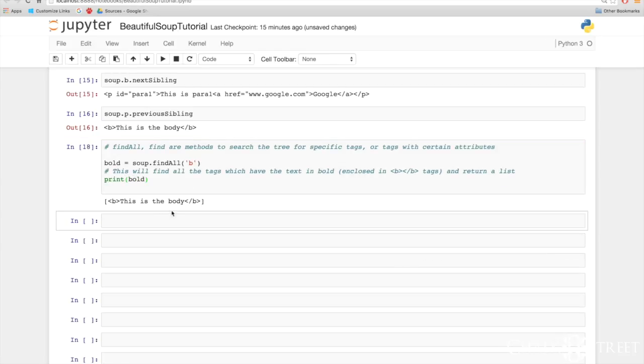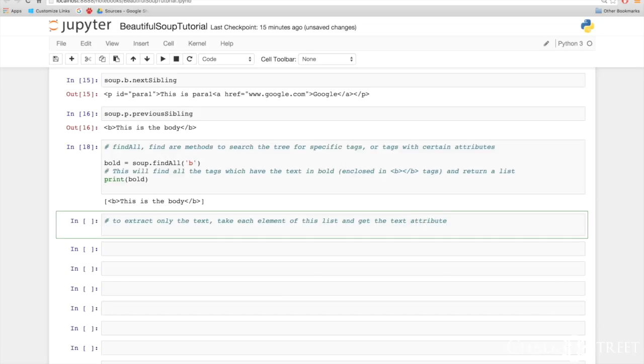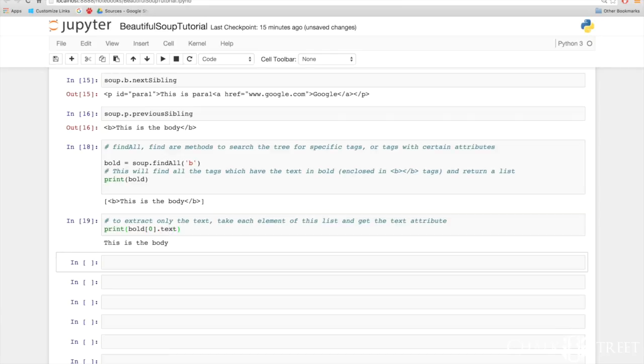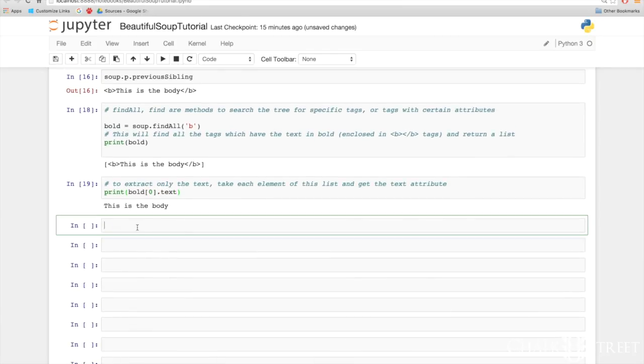In our case, it will return a list with one element. Now to extract only the text which is in bold, take each element of this list that is returned by findAll and get the text attribute of those tags. So bold[0].text will give us the text which is in bold.